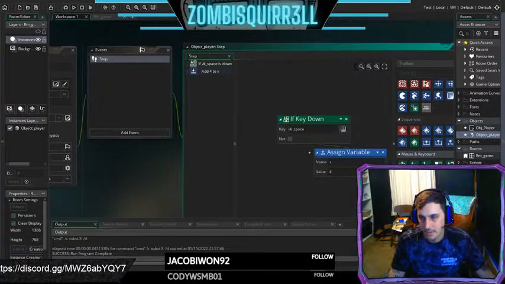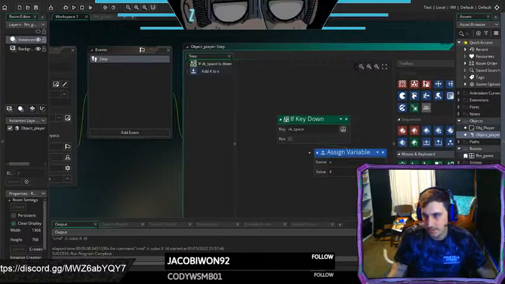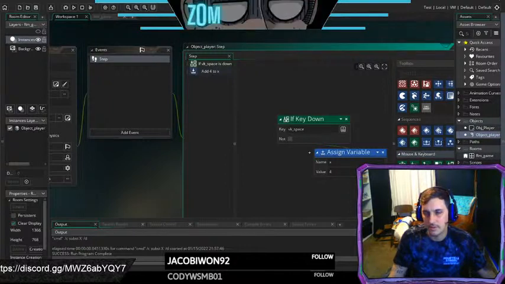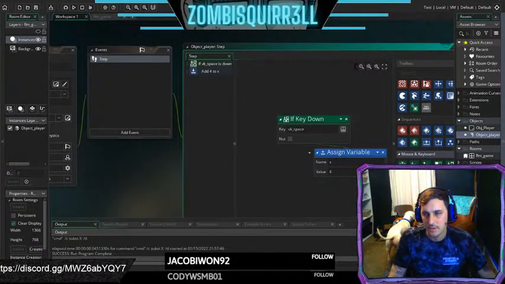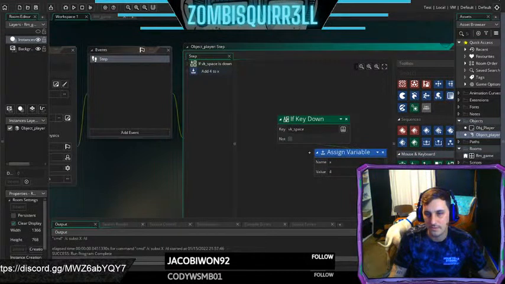Drag it onto the right side of the keyboard down. Now that we have the if checking for a key and only if it returns true, key being held down, we will run the assign variable action. We only need to set the key that is being checked now. Change the VK space value for VK right.